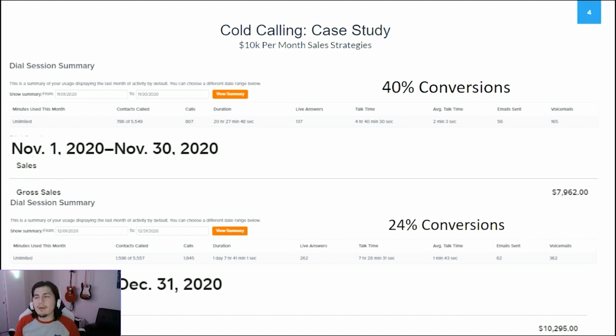People weren't really focused on that, but I was also filtering and qualifying people on a cold call, so I knew who was really serious and who was not. So in the beginning, you should be going for volume the same way I did, and then over time, start to qualify them more and get rid of waste-of-time leads. You'll be able to see that as you go through your SMMA. Anyways, we ended off that month with $10,295 in revenue. Not bad. And that was by spending 31 hours on the phone, basically. So about an hour a day, not bad.